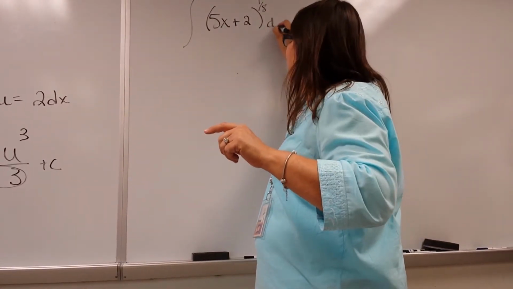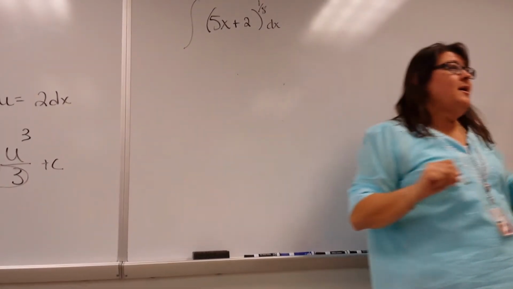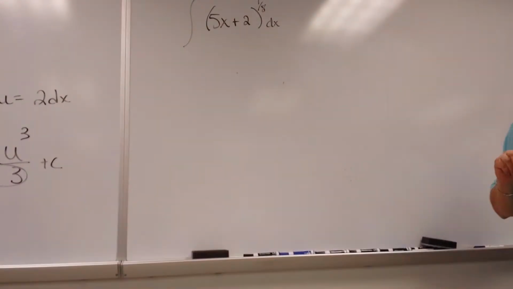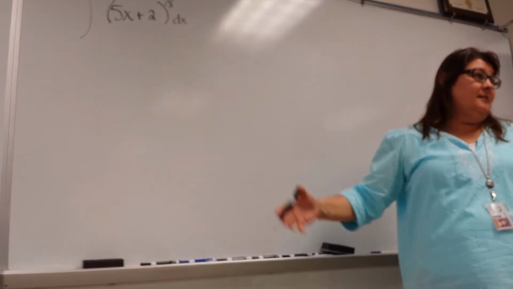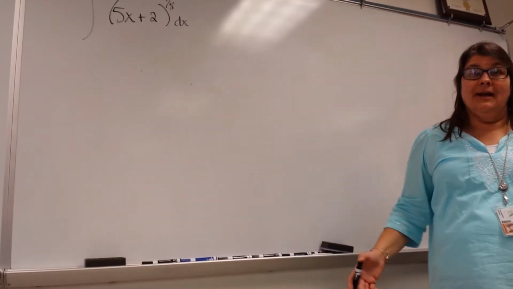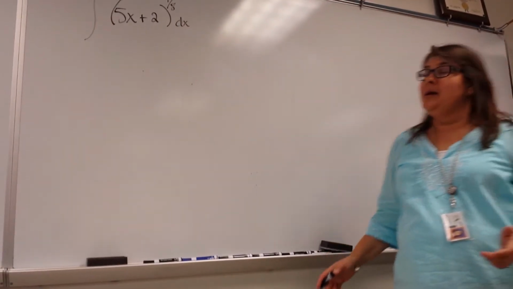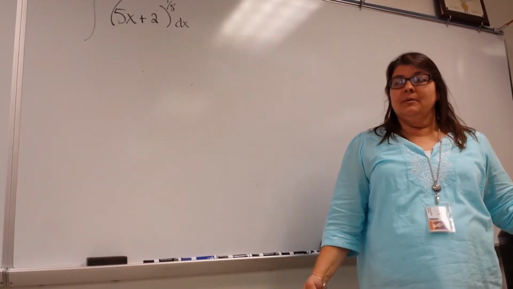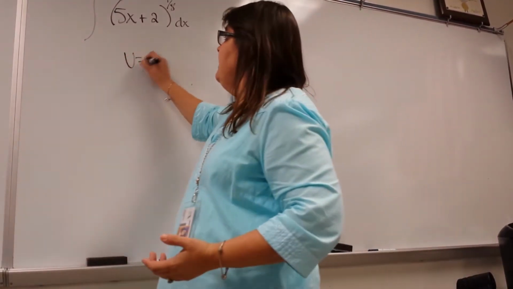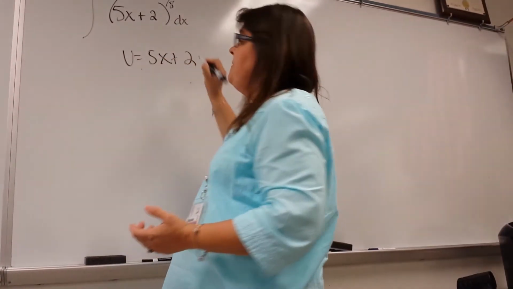Okay, so does everybody see what we got so far? Do you agree with me, Jake, that I can't do anything with the 1/8? This is a done deal. I can't expand it. I'd like to, but I can't, right? So, I must use U-Substitution. Step 1, name your U. The U is 5x plus 2.